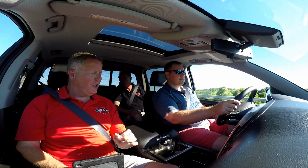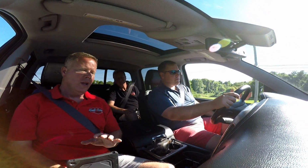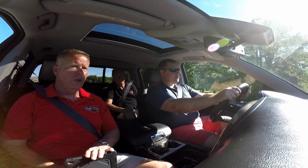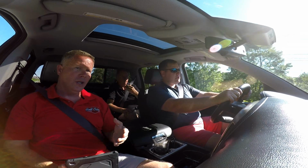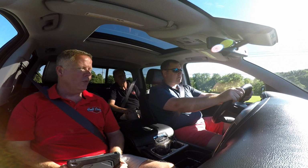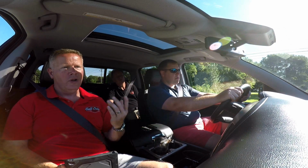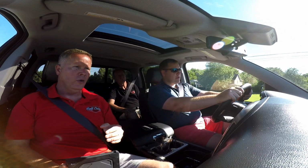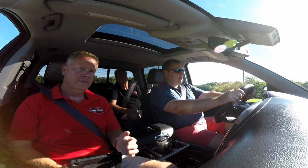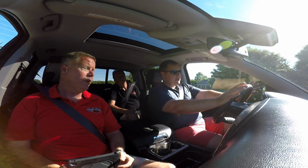Now, there are a couple items in here. Does the GMC Denali have lane assistance? If you're driving down the road and you have the lane assistance on, if you start to veer towards the yellow line or the white line, it'll want to push you back, and it'll vibrate the seat. It'll give you a visual alarm and an audible alarm, and if you continue to do it, it'll actually start steering the truck back to the center line. My truck is not equipped with that, although it is an option. Okay, well that's fair.